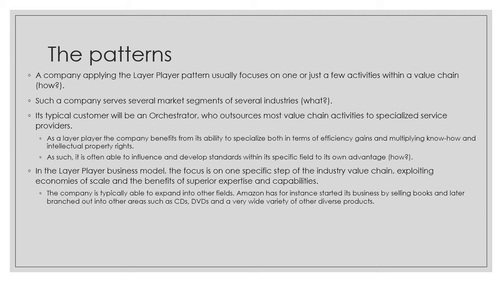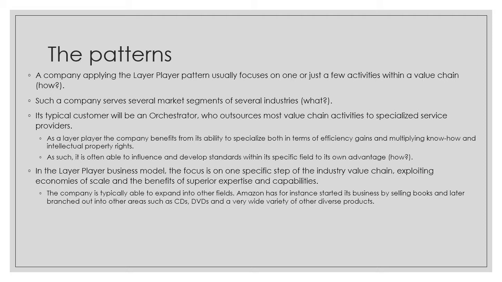Anyway, the pattern. A company applying the layer player pattern usually focuses on one or just a few activities within its value chain. Meaning if they don't have a delivery agent, they can use Deliveroo or Uber Eats. If they don't have a cash management system for online payments, they can use PayPal. So this company serves several market segments of several industries, and it's easy to figure out what type of business you're in.